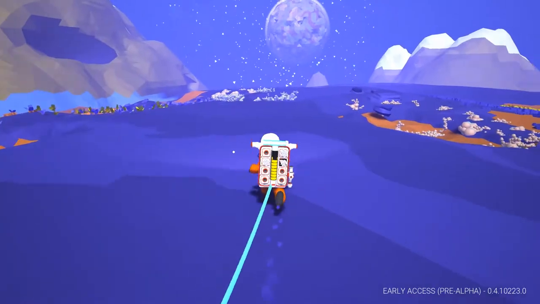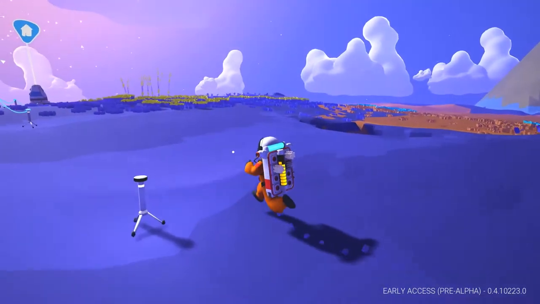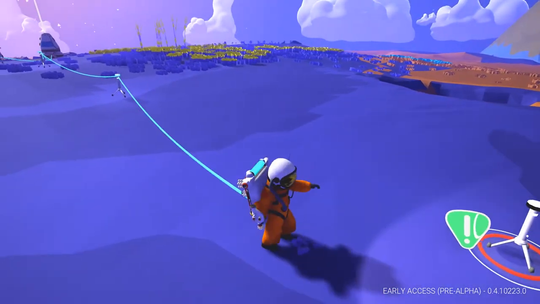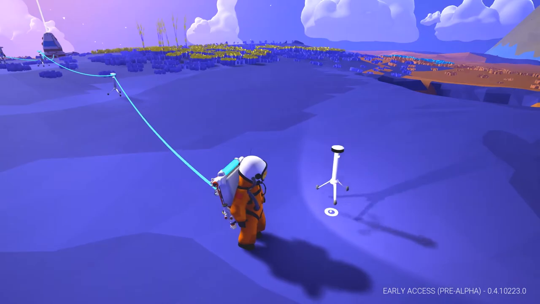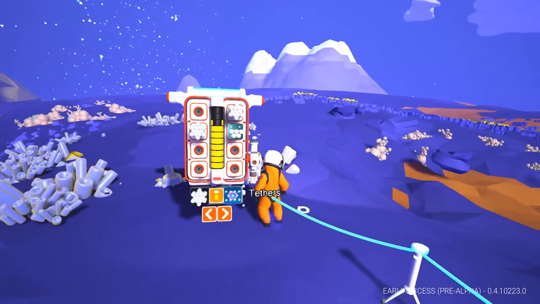Okay, let's try that. Run forwards, line disappears, drop. Oh, no, I was too slow. Probably because I was talking. Yeah, you've got to be exactly at the moment. It takes a little bit of time. There we go. Well, when you open up your inventory, it allows you to make tethers.